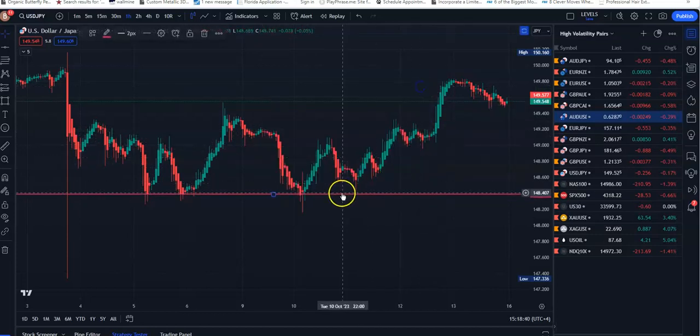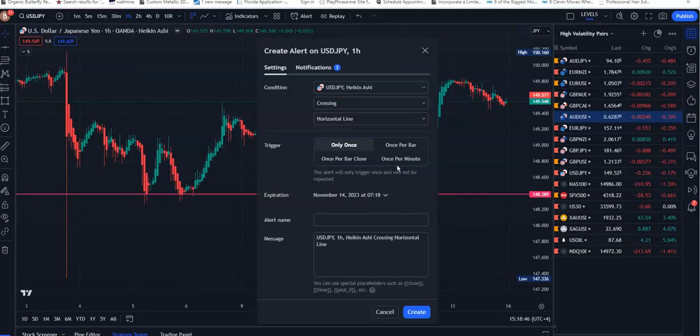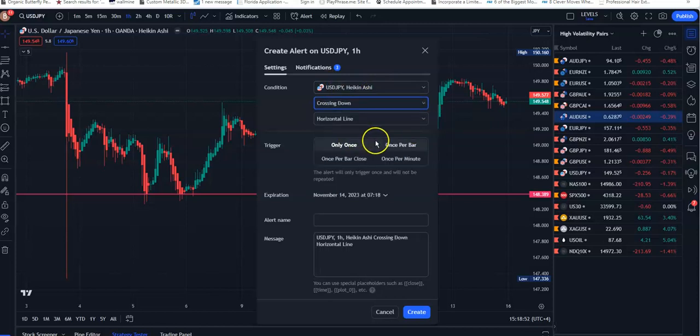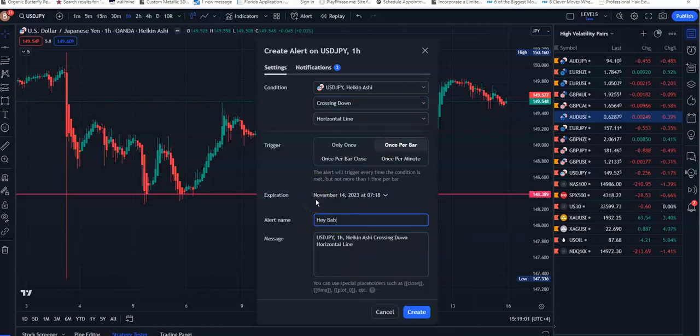You would just right click it and you'd add the alert. You say USD JPY. You want to know when it's crossing down, and you can do it once per bar. And you can put an alert name. You say, hey babe, I'm reaching an area of support.